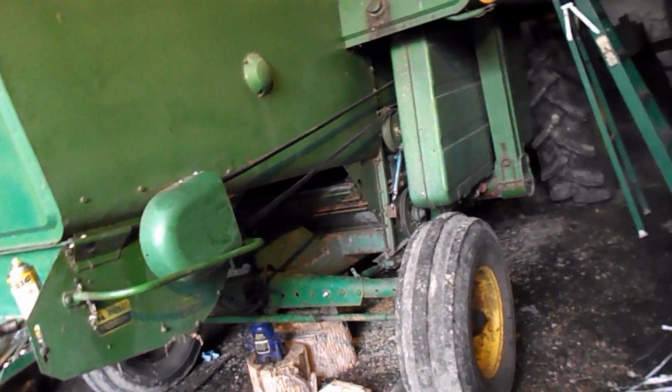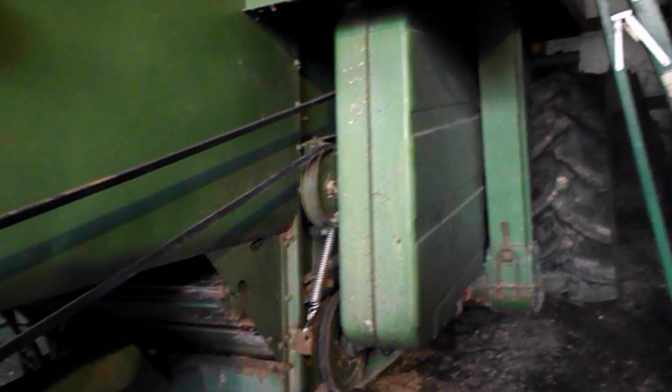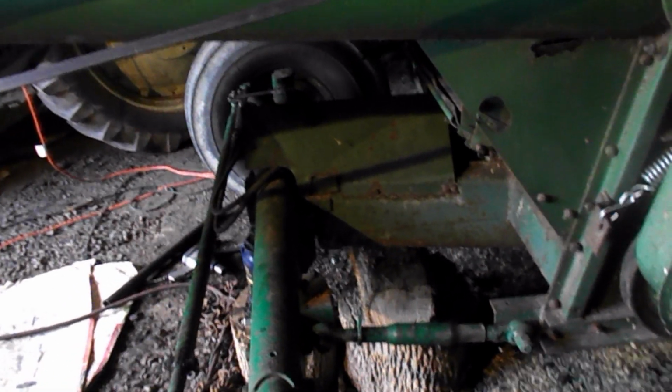Been kind of going over everything in my mind. What needs to be done yet, and what I've done. I got a few things I need to check. All the belts are on. I think I've got them all tensioned, but I got to go around and check to make sure. The axles back here, after getting them moved in, I've got these to where they're loose. They didn't need to be as tight as they were. Like I said, there's a lot of stuff I just got to go over and check.